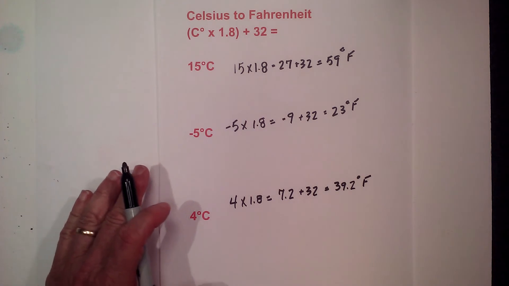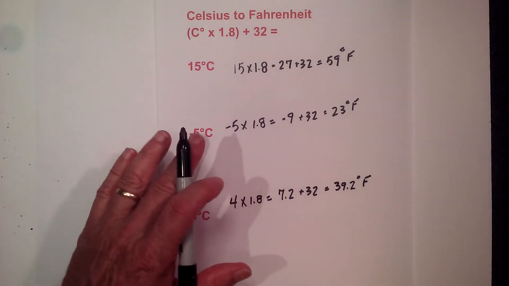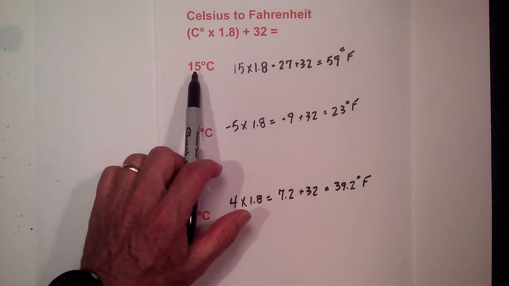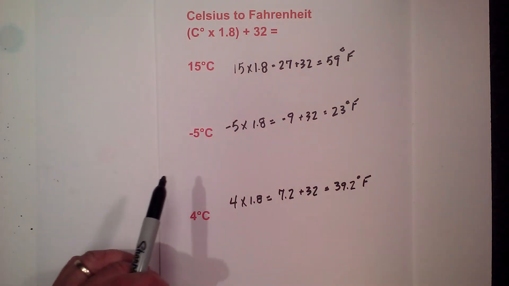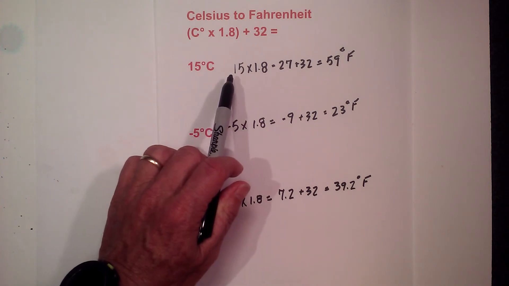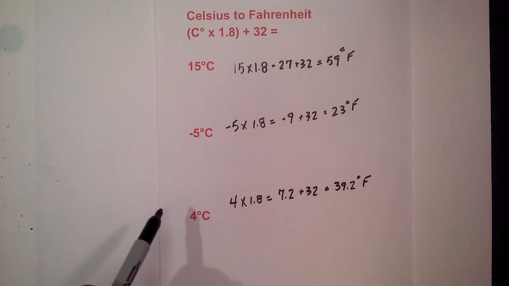Okay now let's move on to Fahrenheit to Celsius. Very quickly if you want to estimate, what you can do is just multiply your Celsius degree times 2 and add 32 and that's a nice estimation. For example 15 times 2 is 30, add 32 is 64. It gets you close, not exact, but it's a good way to estimate.